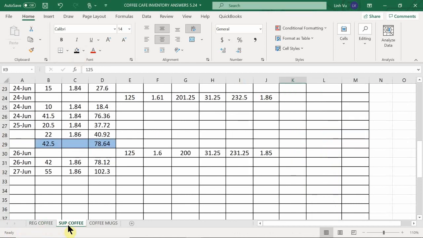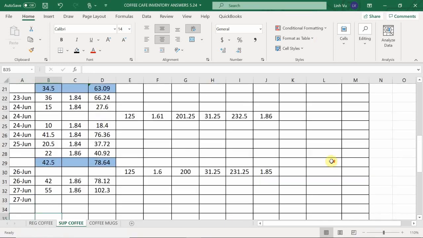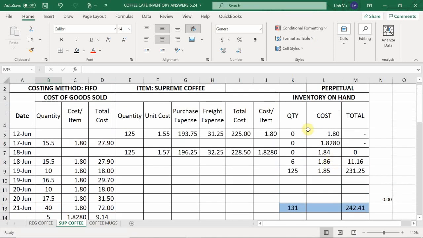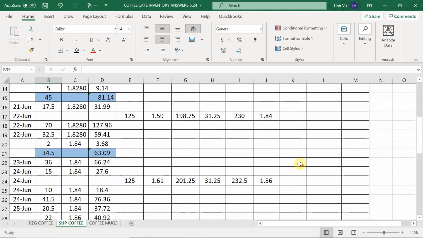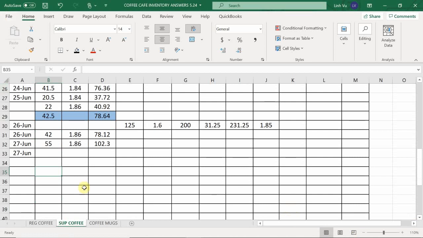Last but not least, I sold some Supreme coffee, right? I have 27. Now, I know this for sure that I don't have that much left from my remaining balance, because we know we only have 6 pounds left. Okay, so therefore, we're going to break this amount up into 2 quantities because we have to, all right? Our goal is to get to 75 pounds, right? So 6 is already there.